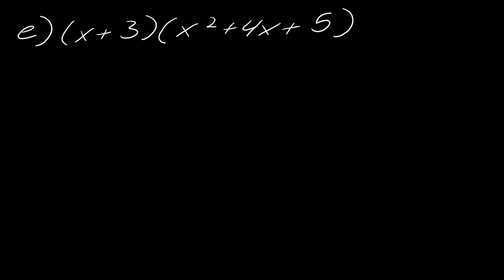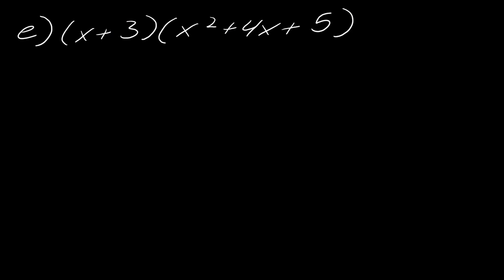So for this one, notice how this is different: x plus 3 and then x squared plus 4x plus 5. Whenever I have someone who's really pro FOIL, who says, oh, I just want to use the FOIL method, this is exactly what I mean when I say that it's not great for anything beyond the situations we were looking at. FOIL won't help you here. But thinking about multiplying everything in here by everything in here, that principle will always work.